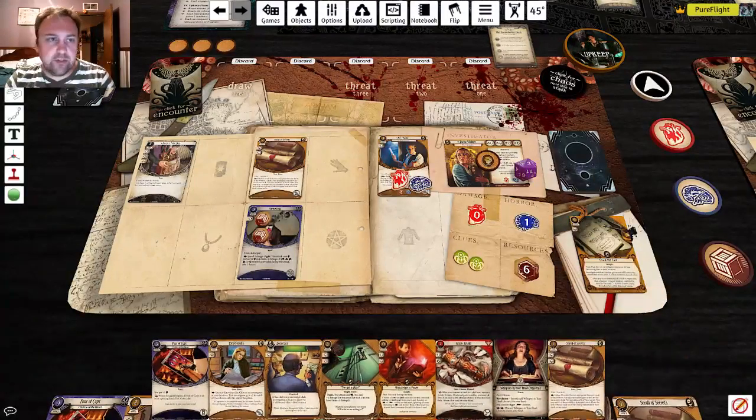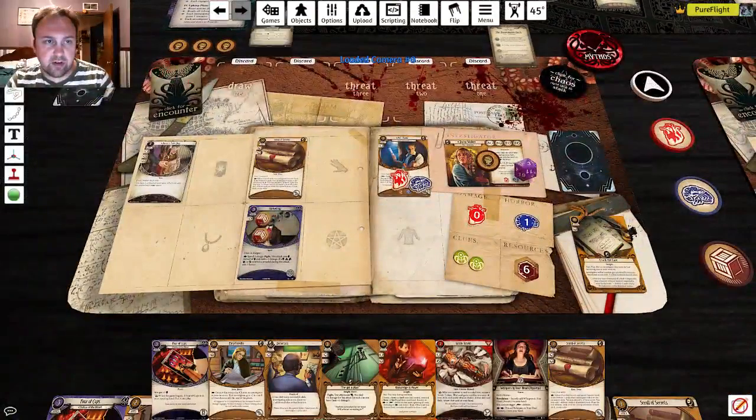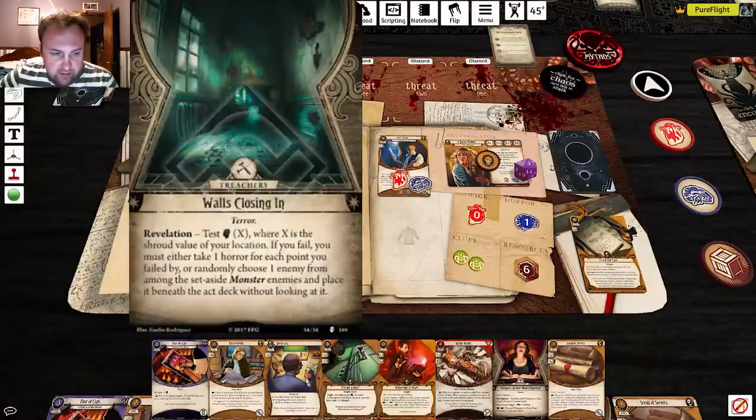So enemies, nothing. Upkeep, draw a card, gain a resource, flip, flip, flip. I'd love to get another tome down here at some point. I'll go up to Mythos phase. We're at 2 doom. And we're going to draw a mystery card. Walls closing in. It's willpower. Oh, gosh. It's take a horror for each point you fail by. Oh, man. That's a drag.